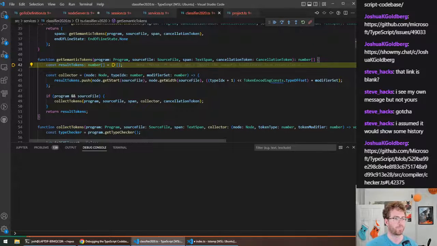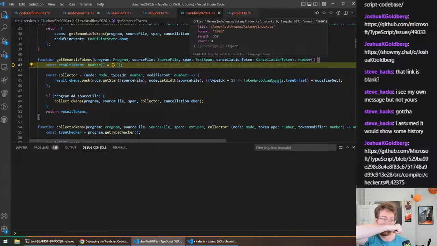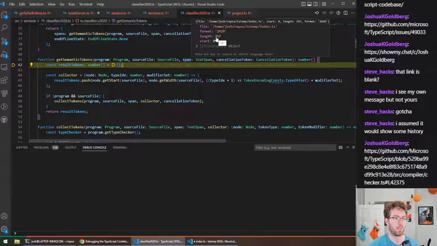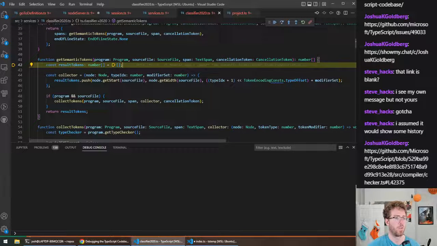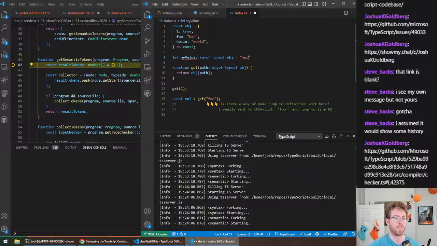All right. So what I'm trying to do is, given a span, start 0, length 357. What? Okay, sure. I'm trying to get all the semantic tokens, which I suspect will help me get that list of tokens I'm allowed to look for in the file.